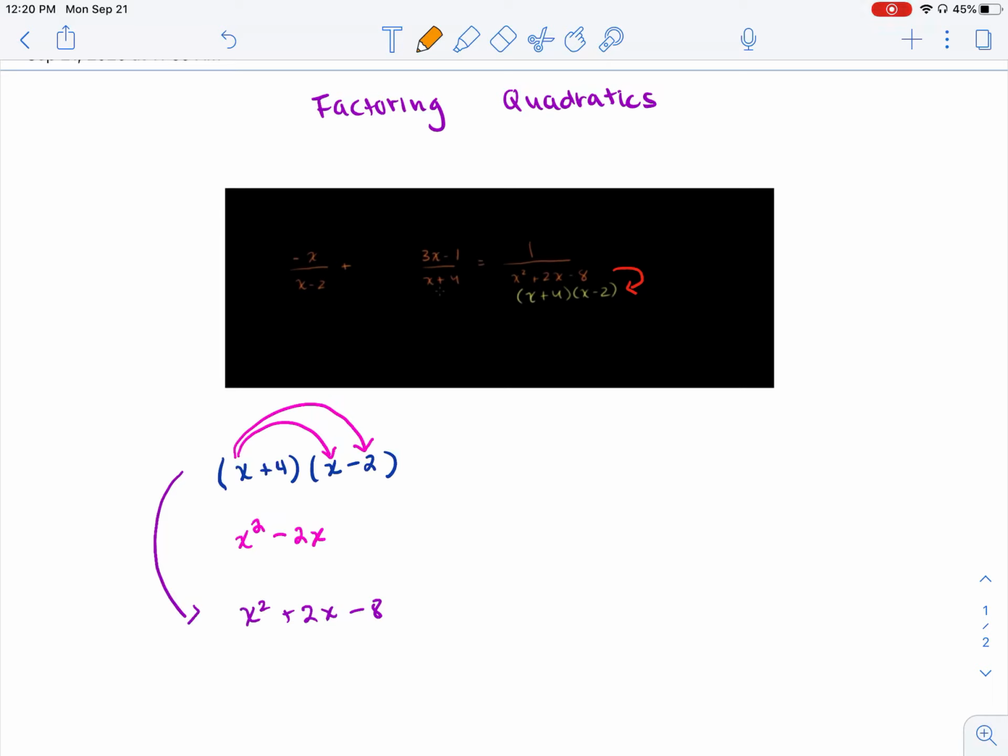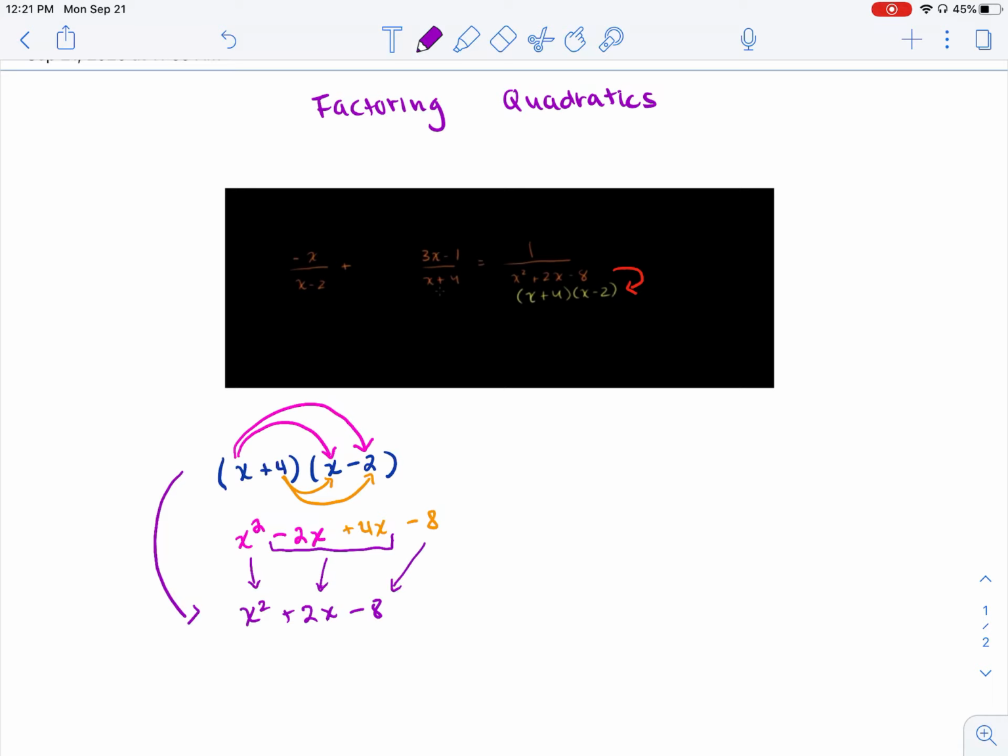I don't want the arrows to coincide, so I'm going to make my arrows go downwards. Here I'm going to use the distributive property again, but this time from the second term, 4 to x and 4 to negative 2. Then we get plus 4x minus 8. If we simplify this, following the like terms, x squared is the only x squared, so that ends up as that. Negative 2x and 4x, combining like terms, will be positive 2x. Then we have negative 8, negative 8.